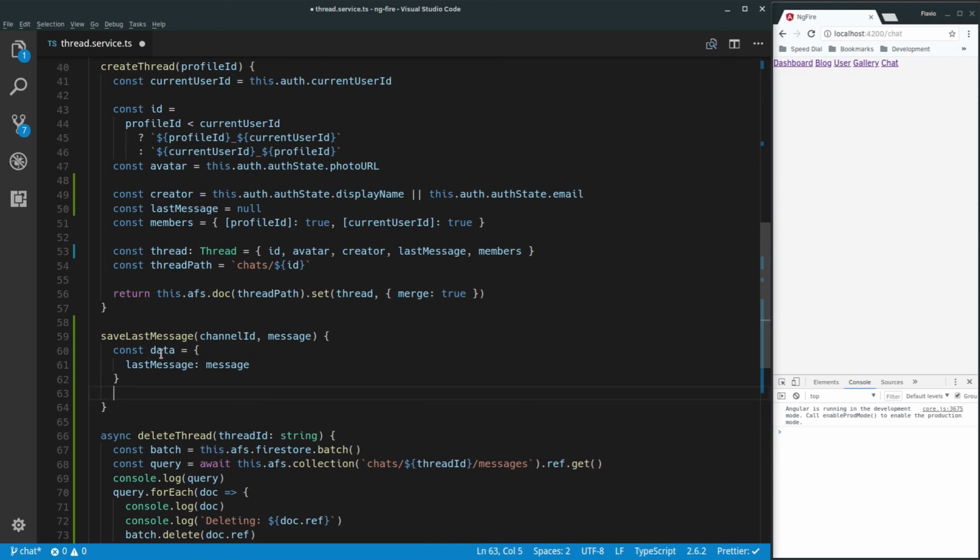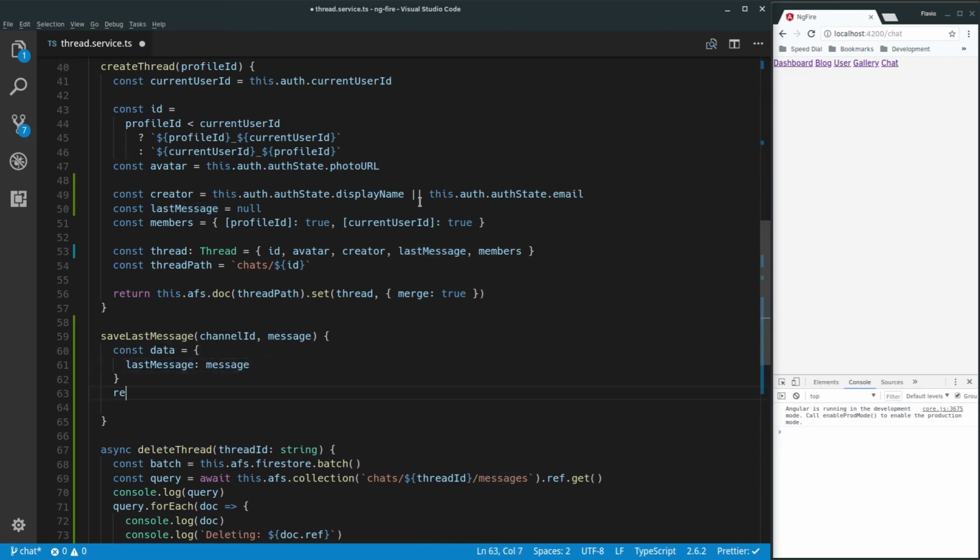The reason we need to create an object in here is that we are going to save a document, and we need to add a key-value pair. So lastMessage is the key that is going to be stored in the database, and the message is the value we're gonna be sending to it.